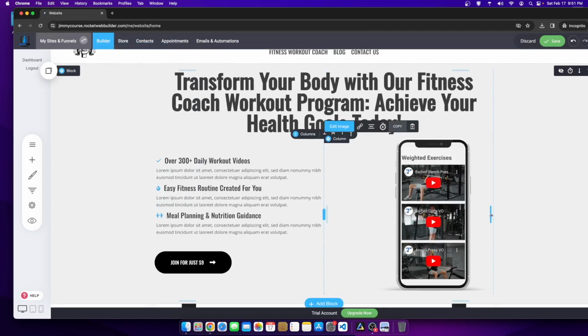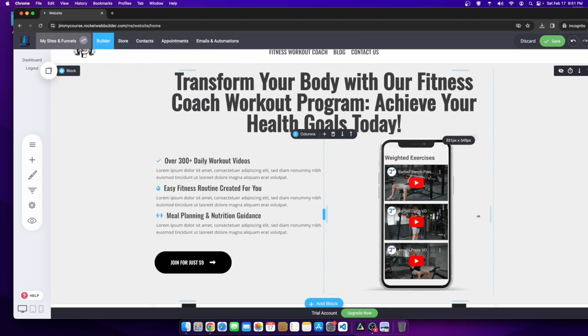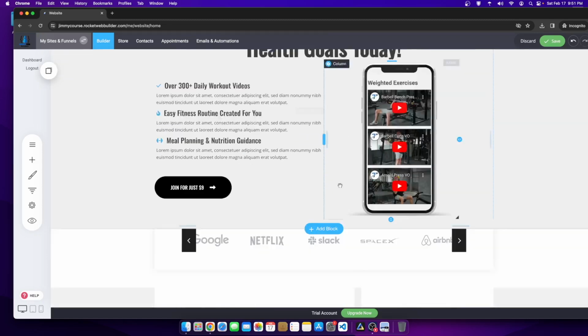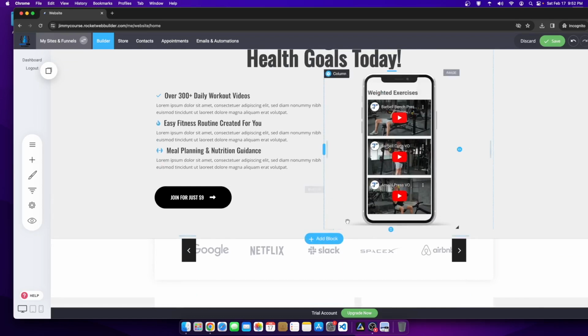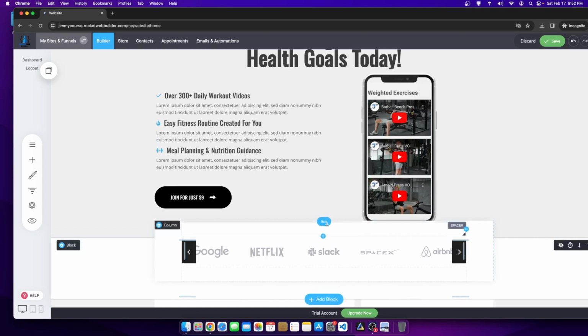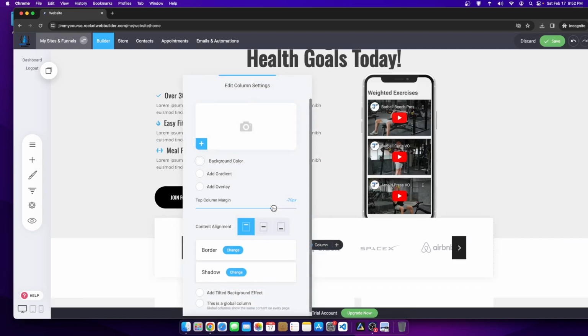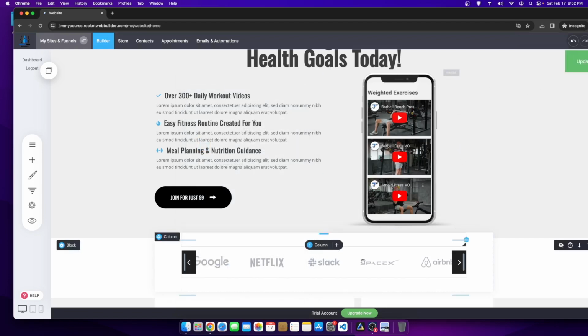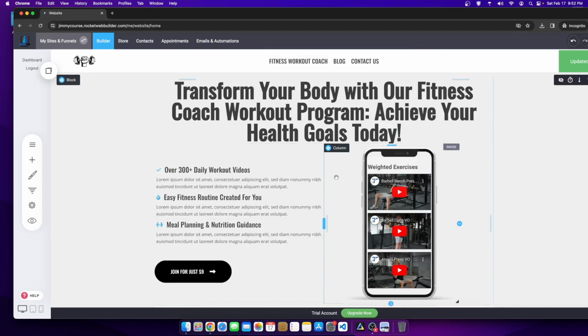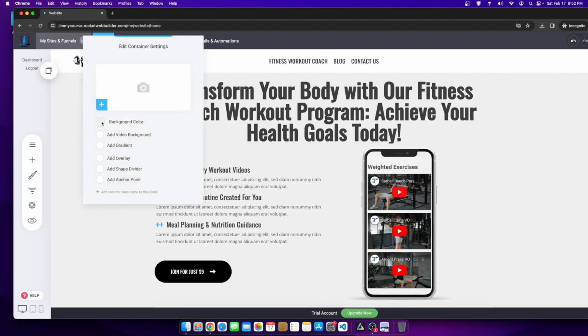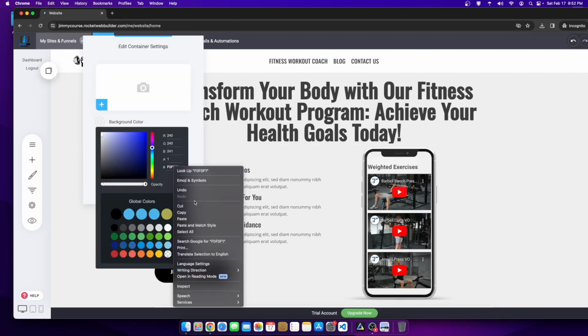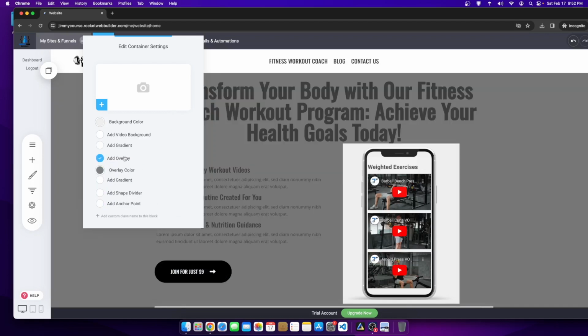And what we're going to do is squeeze this in a bit, right? Make it kind of centered. And you can now see what this ideally will look like. I can move this downward just a little bit, okay? Kind of like this, but I need the whole column to shift down. So I can shift it down kind of like that. And that's pretty much close to perfect. So I'll go ahead and save, and you can see what this will look like. And if I really, really want to, I can set this background color as an overlay.